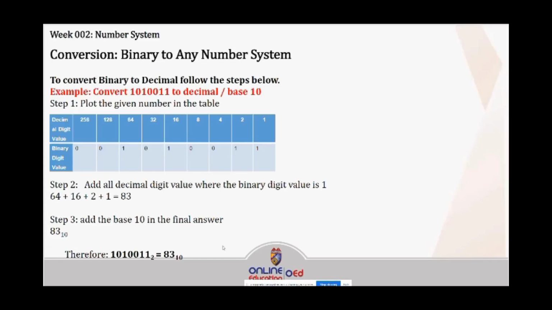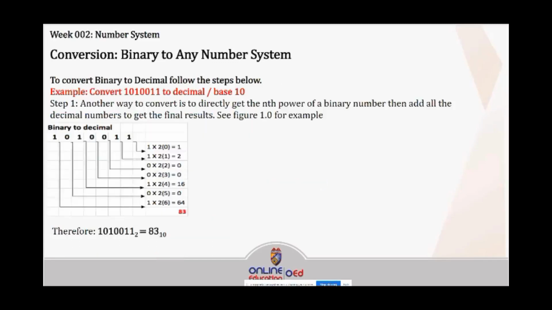So moving forward, there is another way, class, to convert the binary to decimal. All you have to do is copy the digits: 1, 1 here, you can follow the arrow, 0 here, 0 here, 1, and then 0, and then 1. Then multiply by 2 raised to 0, 1, 2, 3, 4, 5, 6, just like what is shown on the table. Any number raised to 0 is 1, multiplied by 1, that's why it is 1.